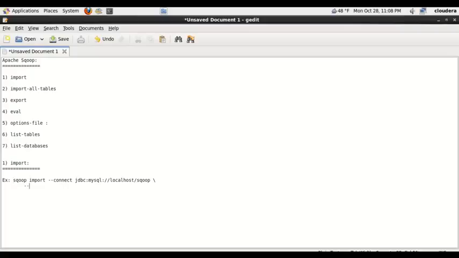The next option here is username. You need to specify the database username, that is Sqoop instead of root, because there is no password for root. Here I have created a user of my own called Sqoop and I am making use of it here. Backslash, and the password for the user I am trying to connect. Here I am making use of the password option, that is Sqoop. I am specifying the password for the user I am trying to connect. The username and password are the same in my case.